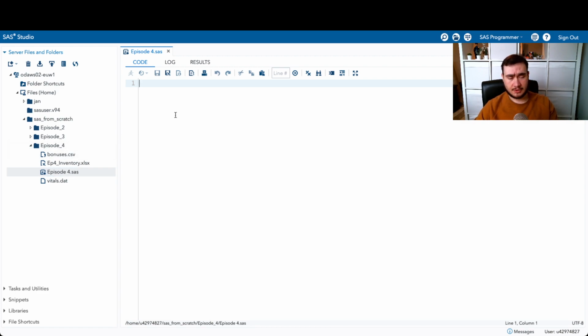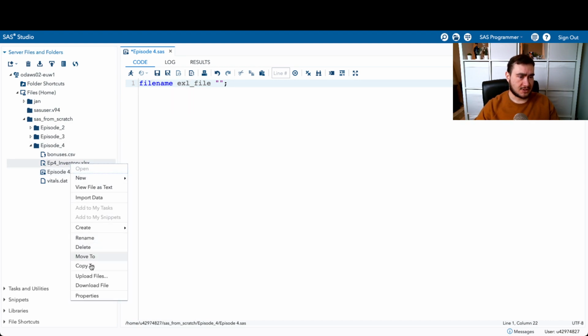And one of the first things I want to do is to start a file name reference to the Excel file that's sitting here, because that's the first one we're going to look at. So let's keep it neat and tidy. This is very, very similar to our libname statement from yesterday, something like mylib, and then you would put the path to the folder in between here. So we're doing basically the exact same thing, except today it's a file name statement because it points to a file and not a folder.